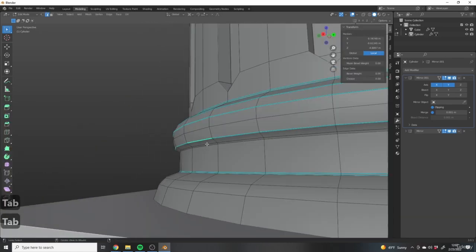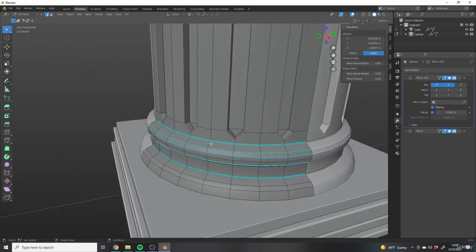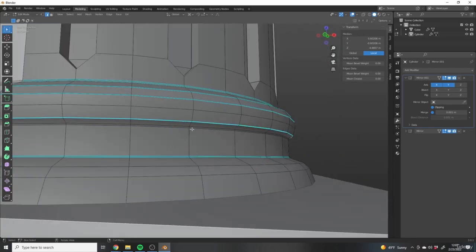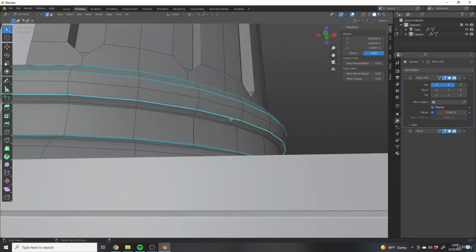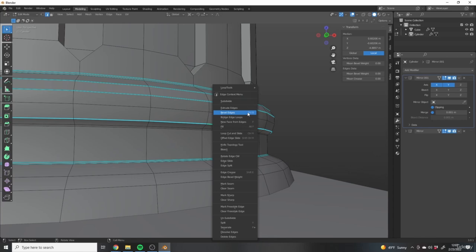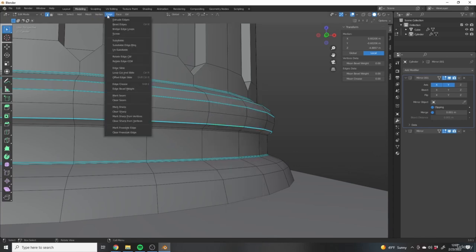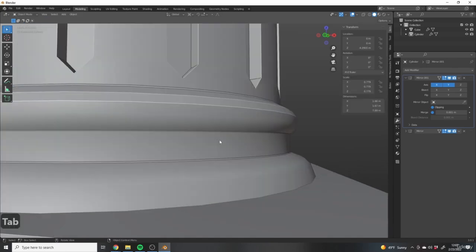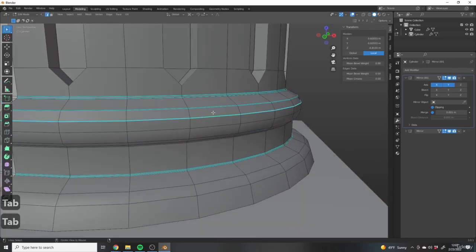And sometimes you want this, sometimes you don't. You can always come in afterwards and change these back to smooth shading. Select the edge, right click in edge select mode or come up to the edge select menu, just do clear sharp, and that will shade that back to smooth.